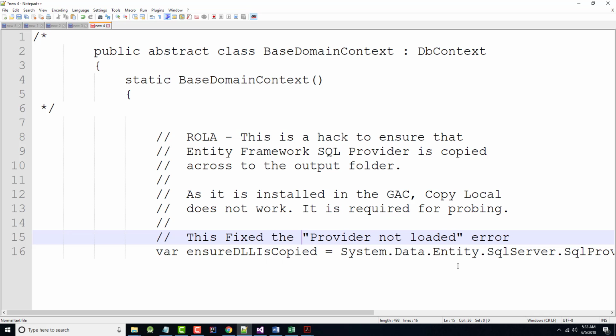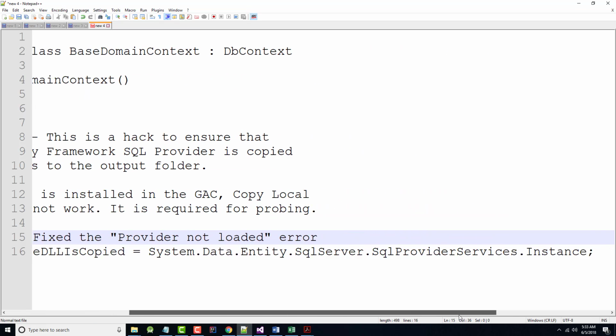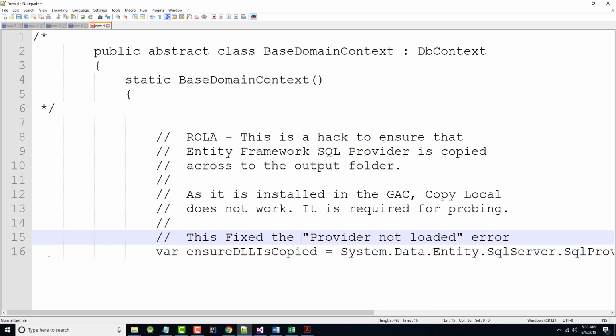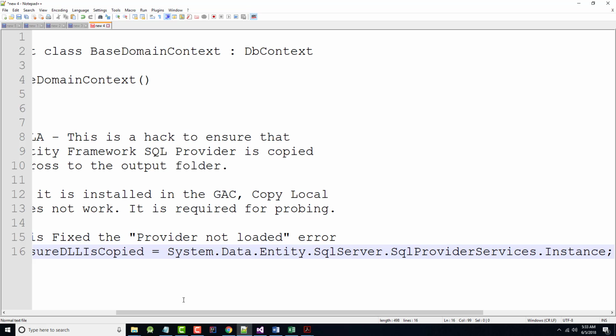Now it says this fixed the provider not loaded error. Okay, so whoops.